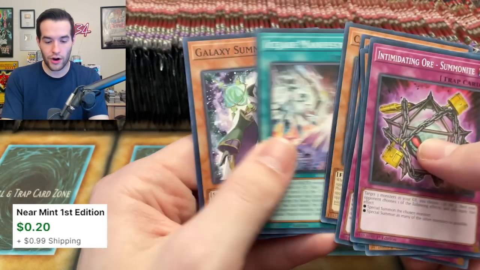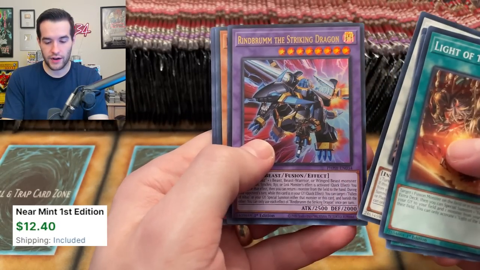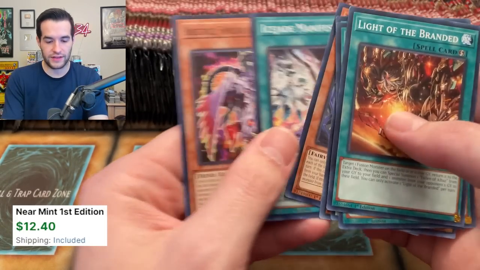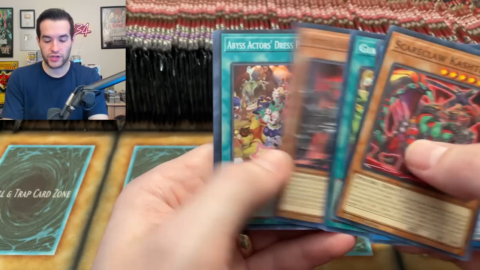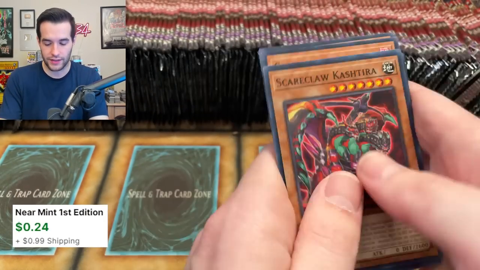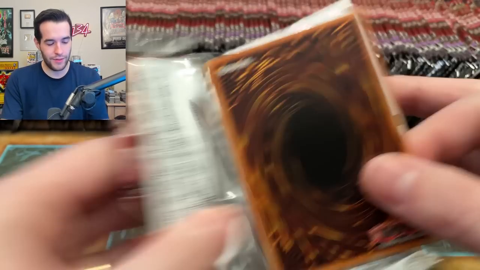All right. We got the Quardon. Very cool. So many packs left, but no Starlight. Okay, the Rindbrum. We haven't seen that one in a while. I think that's the second one. Rindbrum. That just sounds like a British word for like tush or something, like talking about butt. You say Rindbrum, the bum, the Rindbrum. I don't know. You guys agree?